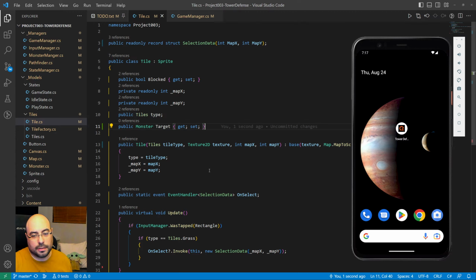Another thing is obviously some kind of firing range for the tower and firing speed. And then we have to decide if we want it to instantly damage, or are we creating a projectile that travels towards the monster.